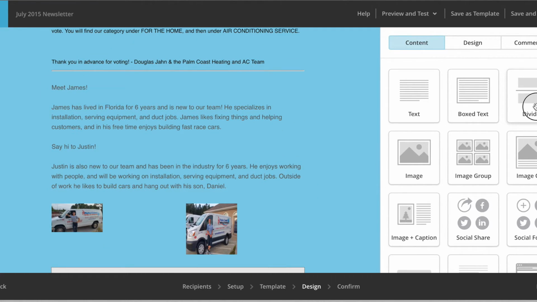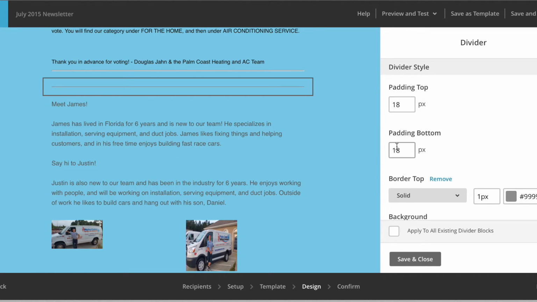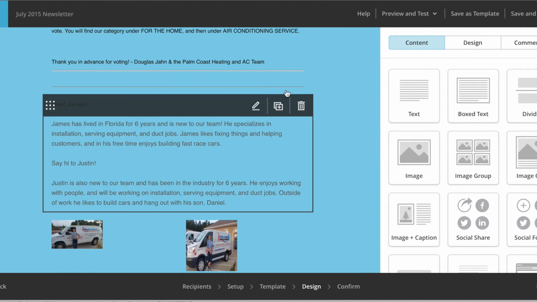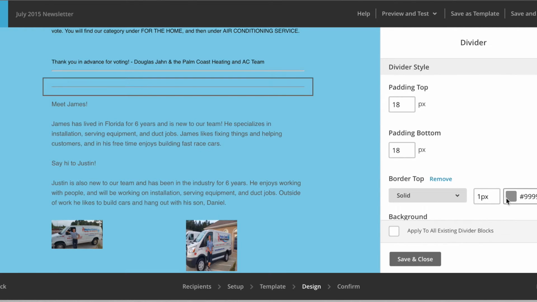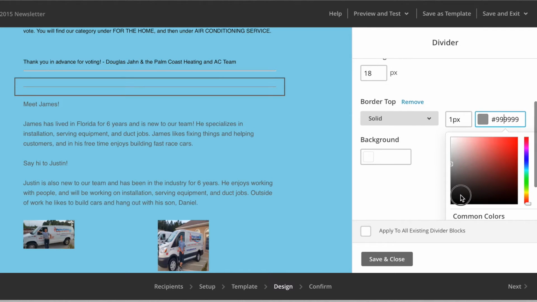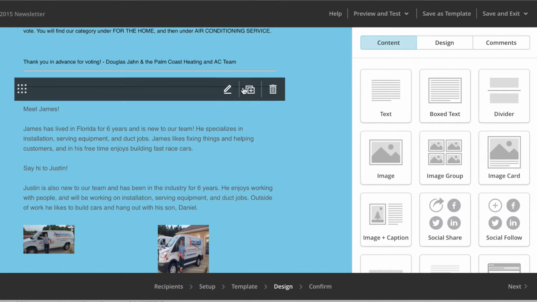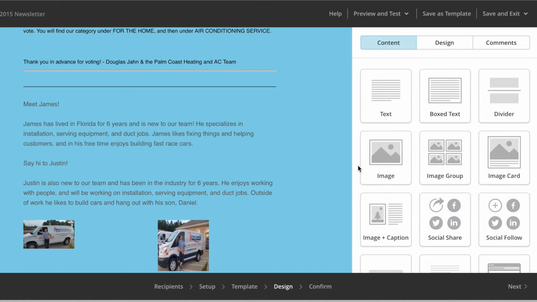And I always like to add this divider box in between stories, and you can make it wide or not wide, the spacing around it, the padding, they call it. Maybe let's darken that up a little bit. Looks like it's a gray. Click on your color palette here. Let's go a little bit darker. That looks better. It stands out on that blue a little bit better.